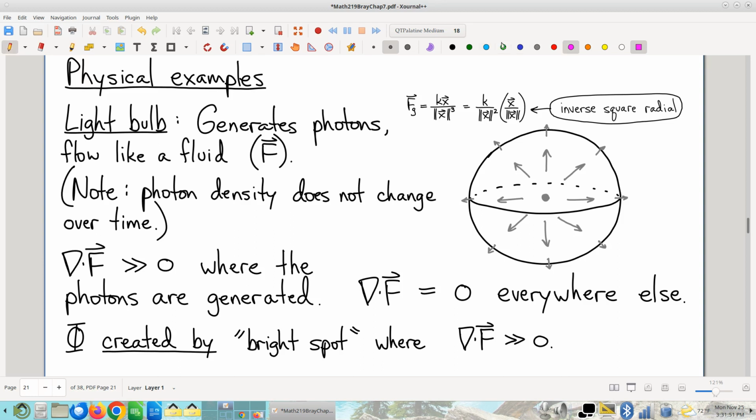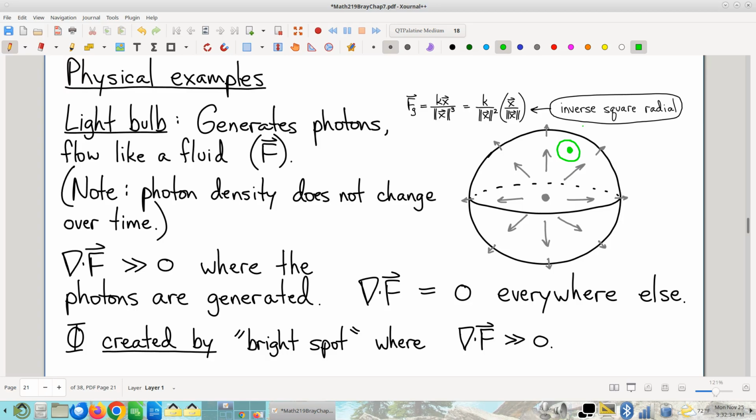We'll start by looking at some point like along in here. Let's compute the divergence at a point like that. I'm going to compute this with kind of a physics argument, but I think it's a really helpful one. If I were to put a little sphere around that point, let's talk about how light flows in and out of that sphere. Well, modest proposal: every photon that goes in subsequently goes out. So the net is zero.